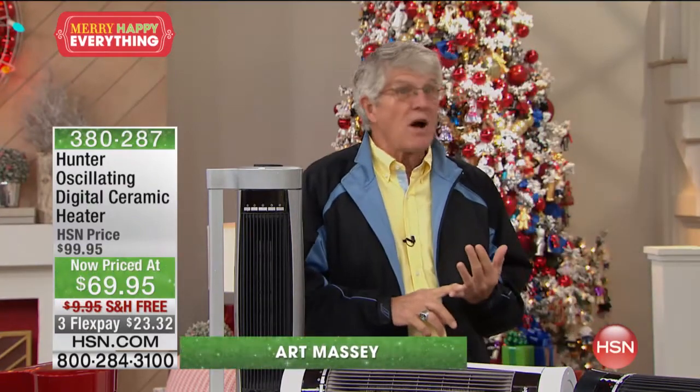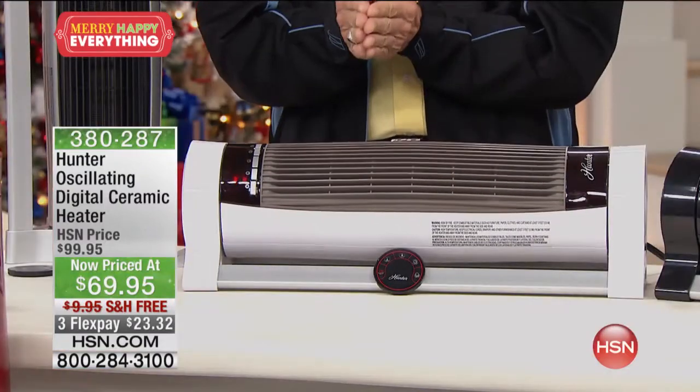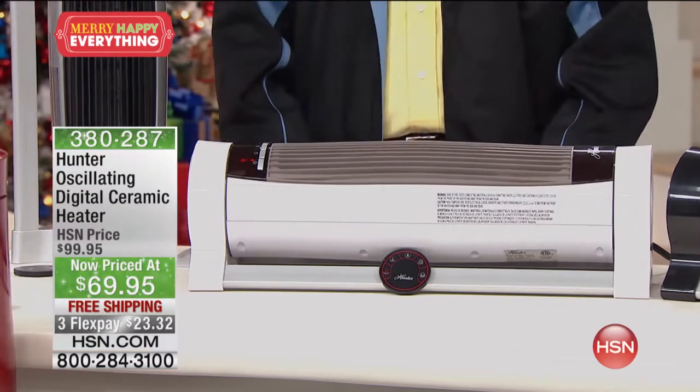And it's only the first of October. What does that tell you about what winter's going to be like? Having a space heater in your home is a great way to stay warm and comfortable where you want it, and save energy. You can put this in your living room when you're watching TV.